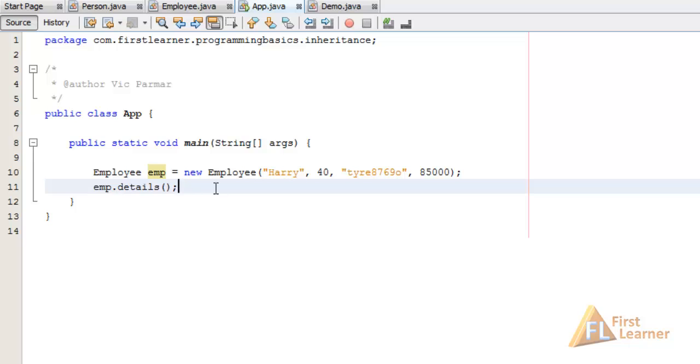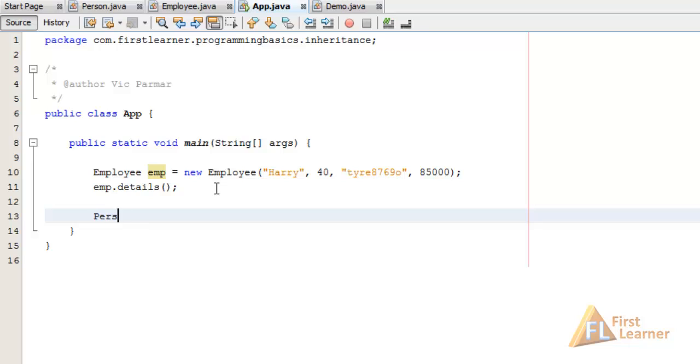Now an important thing that I want to tell you here that is related to the method overriding is the dynamic method dispatch. So before telling what exactly is dynamic method dispatch, let me make an object of person class, person, and this is only a reference to the person class. And what if we do person equal to new employee? So we are having a person reference which is having an object of employee. It is referring to employee.